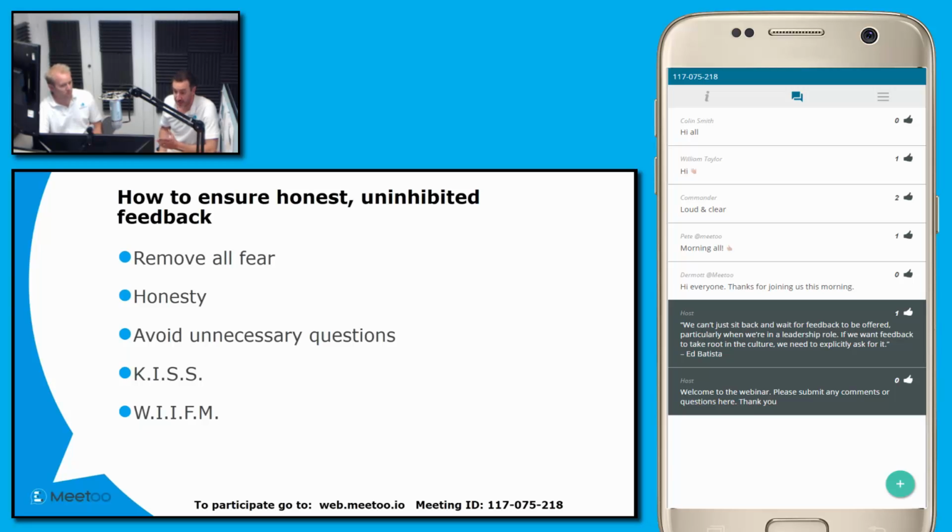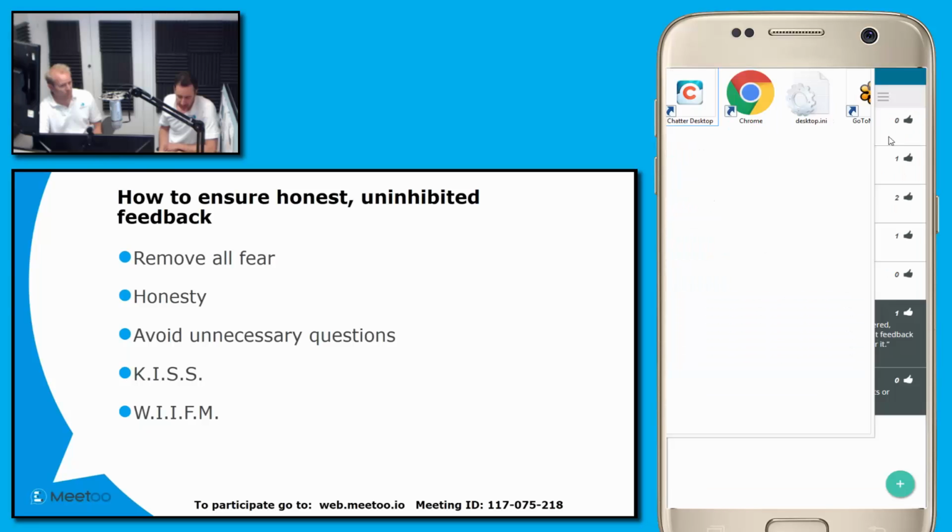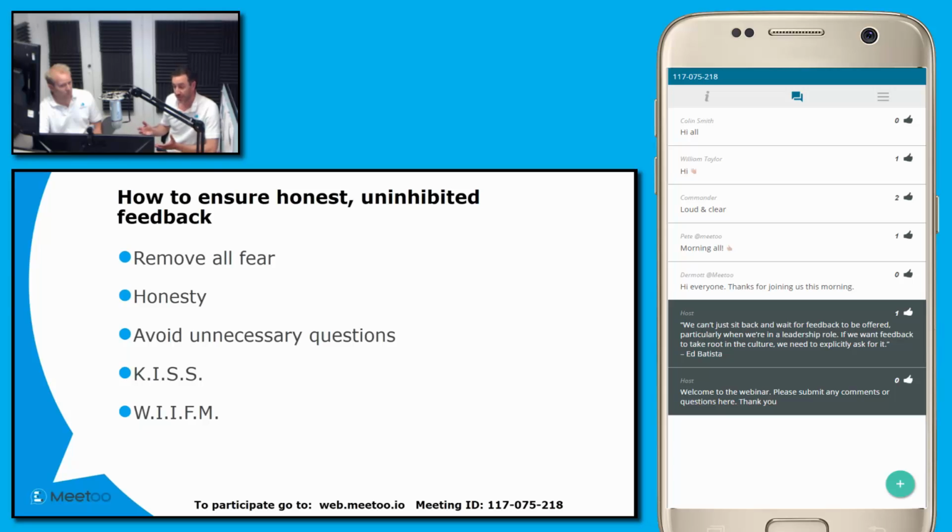Often the key here is providing anonymity to get that honest feedback in. And don't forget, this works both ways as well. It's not just for the audience. Speakers, organisers and so on are open to constructive feedback, but generally not up for public shaming. So hiding the data or using some kind of moderation is something we'll look at later and can help with this. So next in line, honesty.